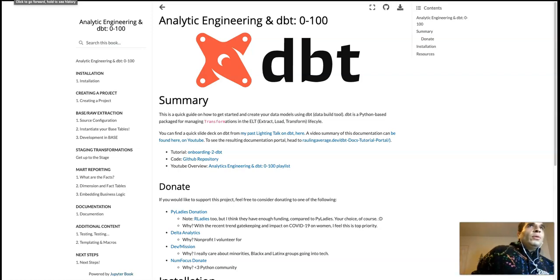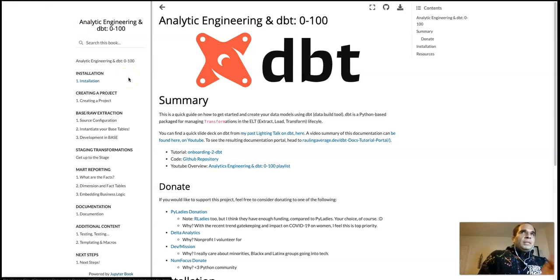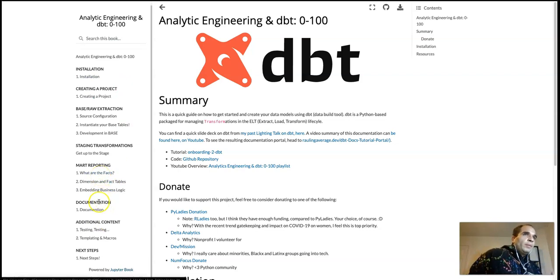Hello, I want to go over now the next steps into finishing off this Analytics Engineering DBT 0 through 200 onboarding tutorial. And the next step that we're going through after creating our data models is looking at a couple of DBT features as well. And here we're going to go into looking at documentation and how to create documentation, particularly a website to visualize our documentation, respectively, of our data mart that we've stood up. So let's check that out.